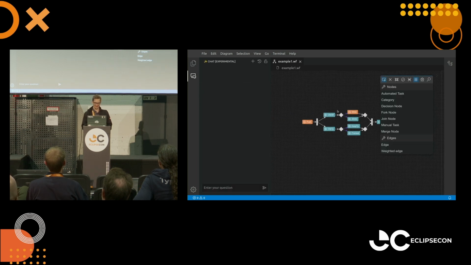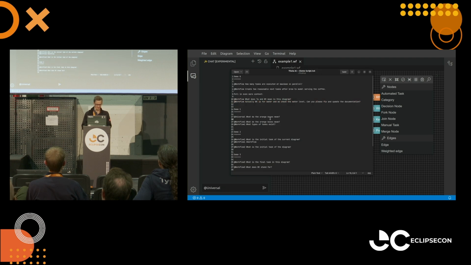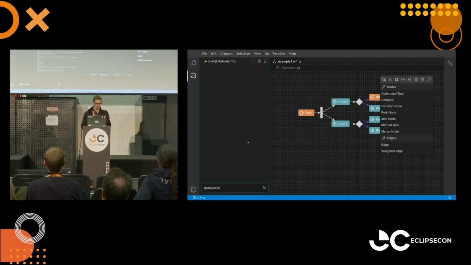So of course, if we now go ahead and say, for instance, here, universal, so that's an unprompted agent. We ask it, it's always faster if I would just copy it. We ask it now here, what is the orange box? Obviously, it will just give you random stuff. It doesn't know anything about what an orange box is.